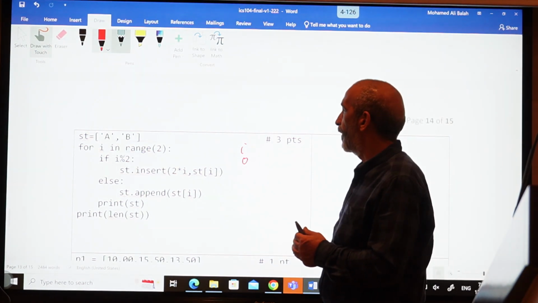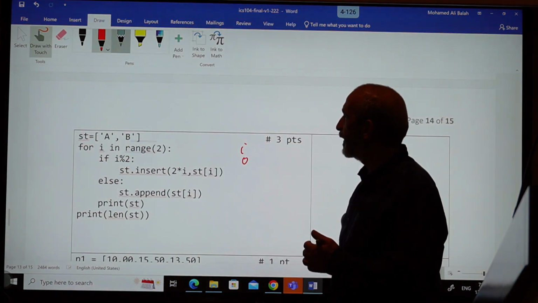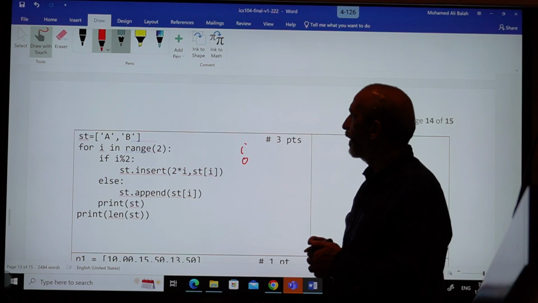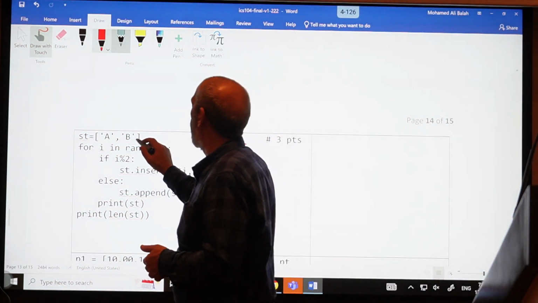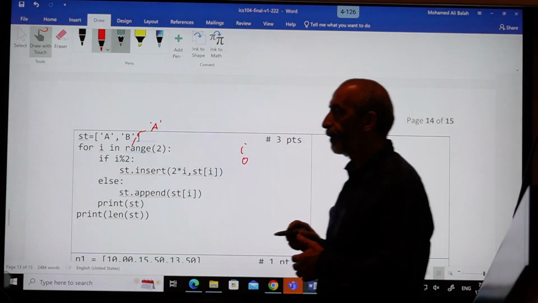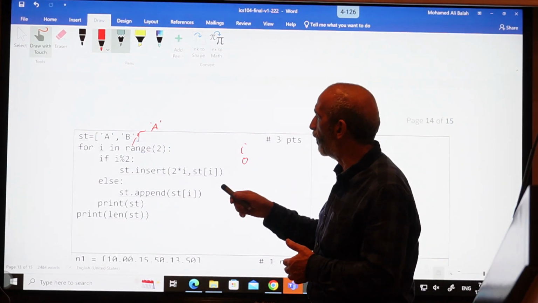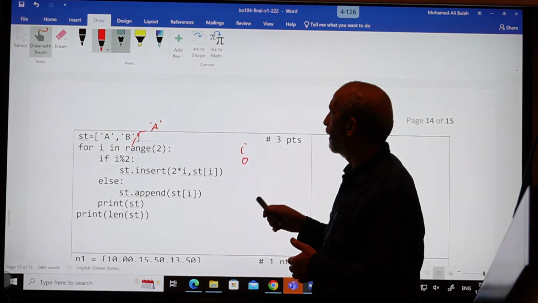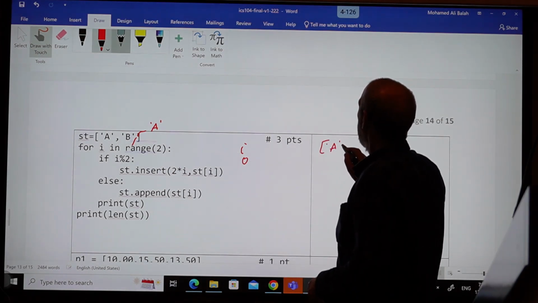Here we have a list AB, for I in range 2, so I will take values of 0 and 1. So I is equal to 0. Then we have if I percent 2. 0 percent 2 is how much? 0. True or false? False. So we go to else. So it's else: append st[i].